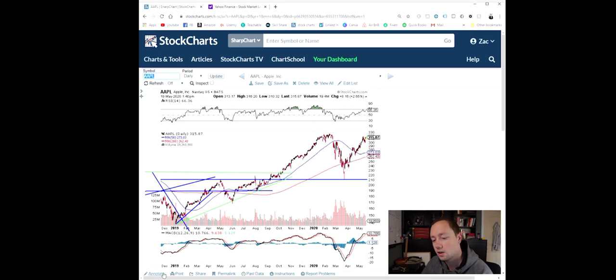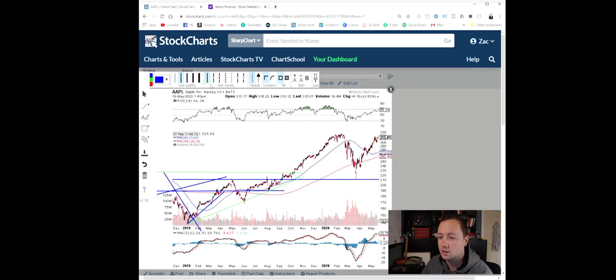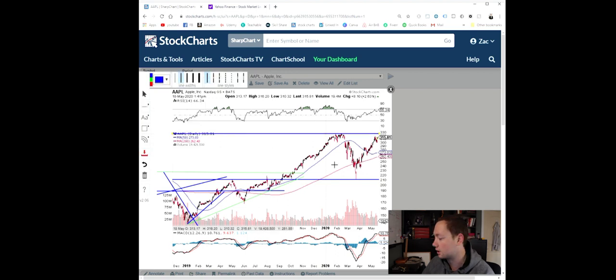When we look at this chart, we're going to go in and annotate it. We can see that there's clearly some resistance. I can see we hit almost 330 and built some resistance there. We came back down to 210, and now we're climbing our way back up. We're at 315 now. I think we're going to see some resistance at 330. If we break above 330 and we can prove that trend line, I think this may be a buy opportunity.